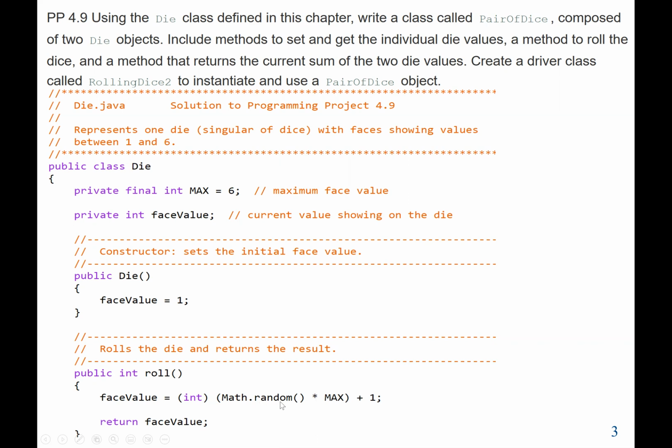Now here we are using the random method, which is inside the Math class. It will randomly give us a value between 1 and 6, because we multiply by 6. Normally the value will start from 0 to 5, so we add 1 to it. So it will be from 1 to 6. So when we roll the die, we're randomly going to get any value between 1 and 6. Then we return the value from the method.